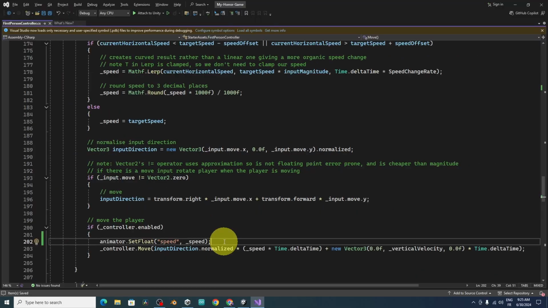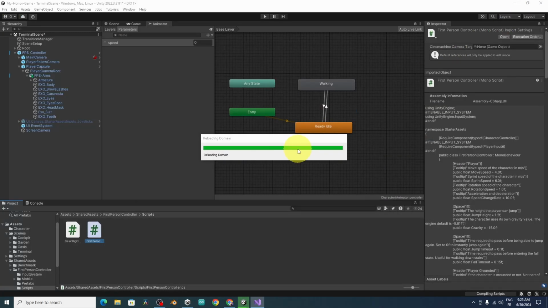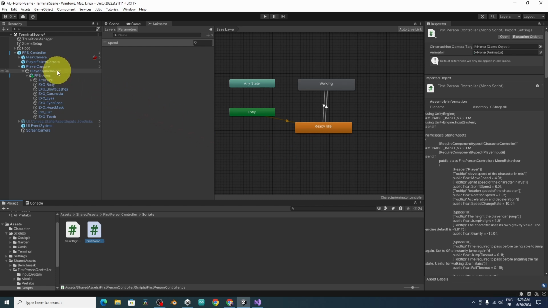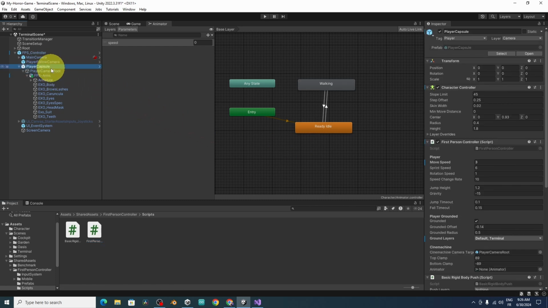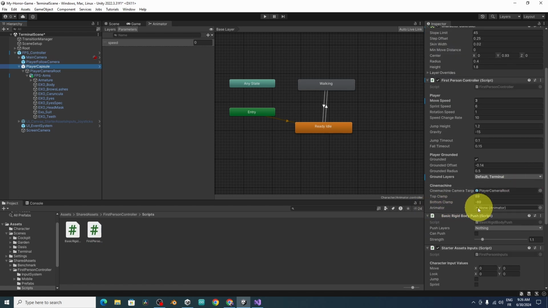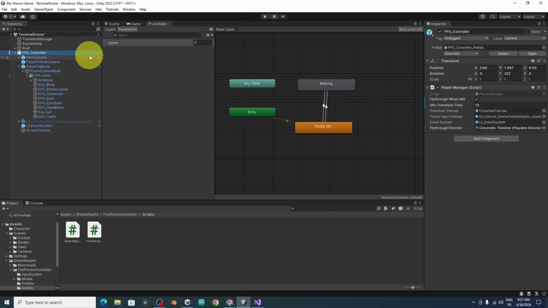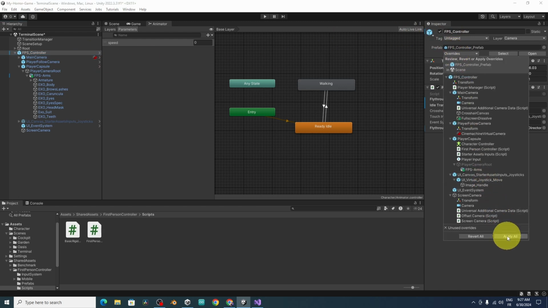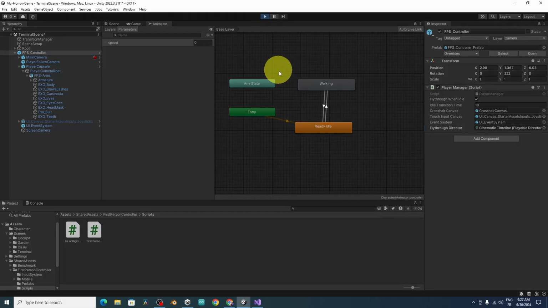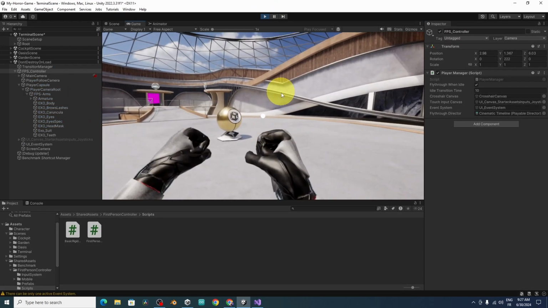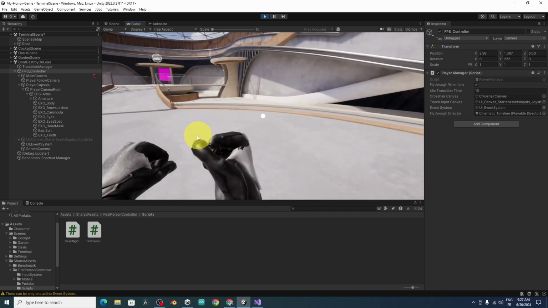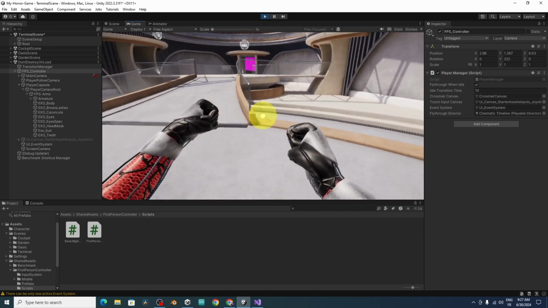We can save our script using Ctrl S and get back into Unity. Of course, we have to reference the animator component by selecting the script from the player capsule. And there you go, we have this animator component. Just drag in the armature that contains the animator. And I highly recommend you to save the changes to the prefab by selecting the prefab from the hierarchy. And on top, we have this option, overrides. And we need to apply all of the changes. Then we can hit play, and there you go, the character is idle by default. And if we start walking, we have the walking animation. You could also adjust it if you want.